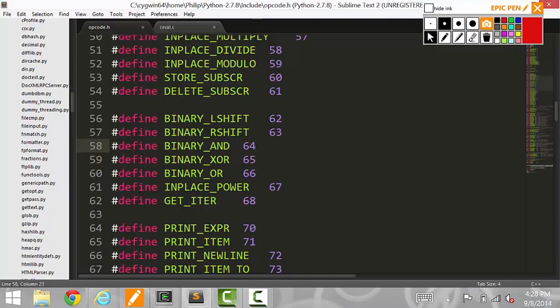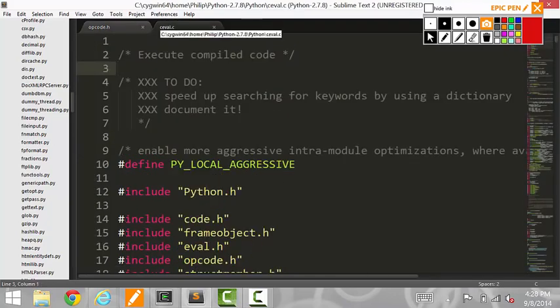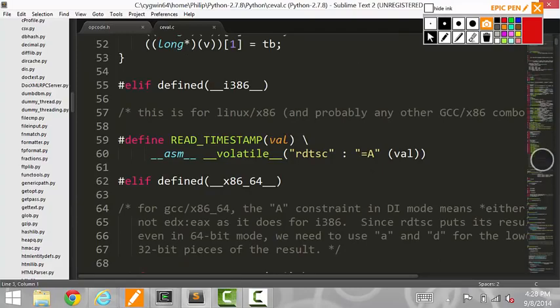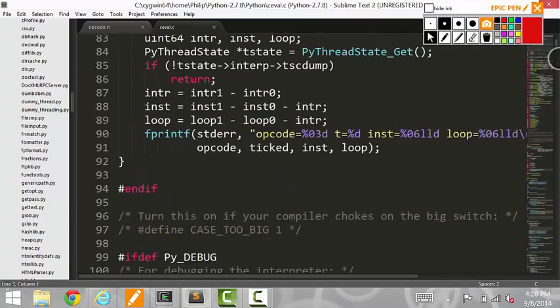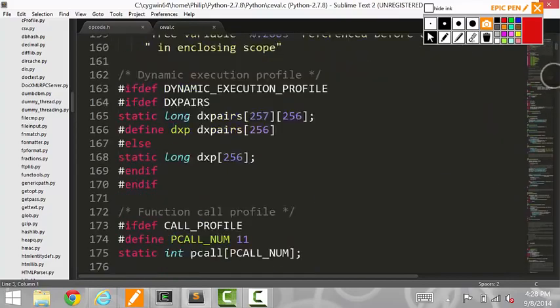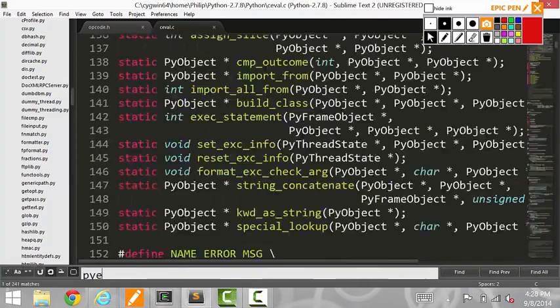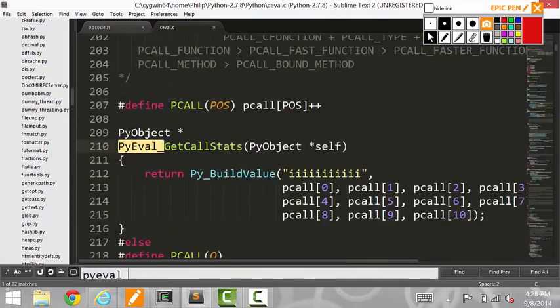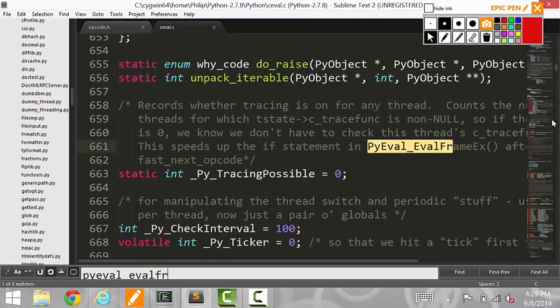Okay, the real thing I want you to look at in the next 10 minutes is ceval.c. This is a giant file. We're not going to study all of it. Look for a line like 690 or something. So jump to around line 690 in your favorite text editor. Or you could look for a function called PyEval_EvalFrameEx.